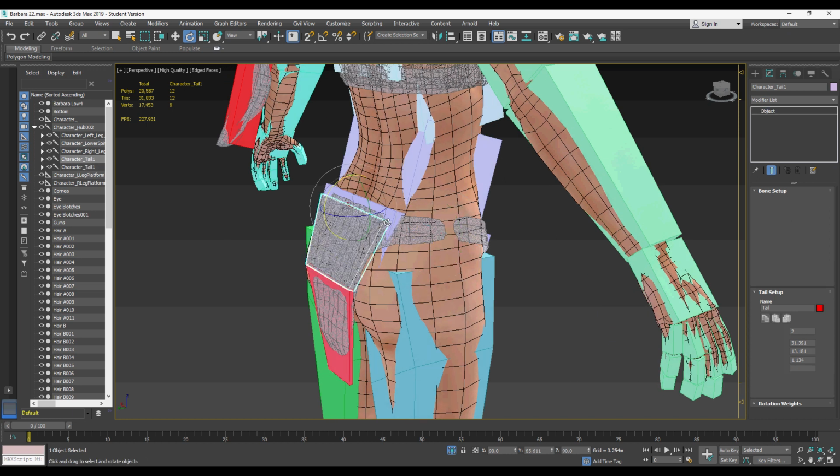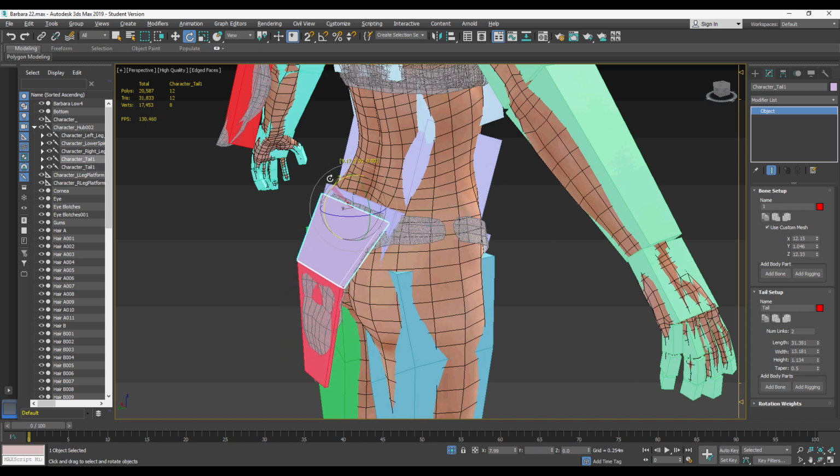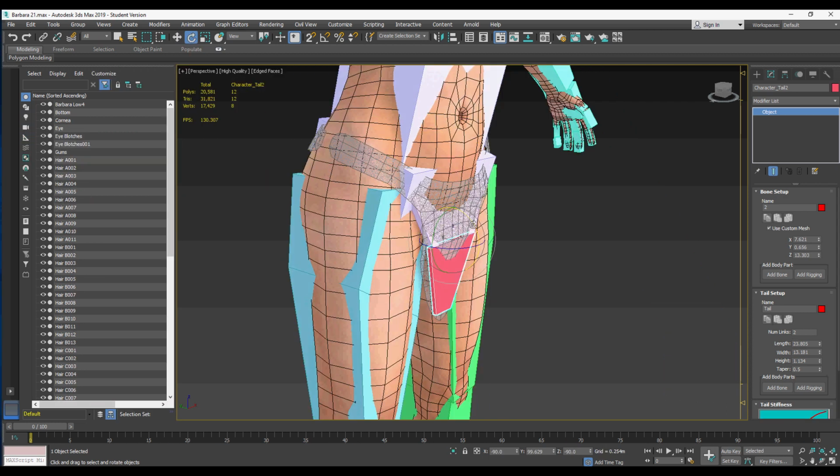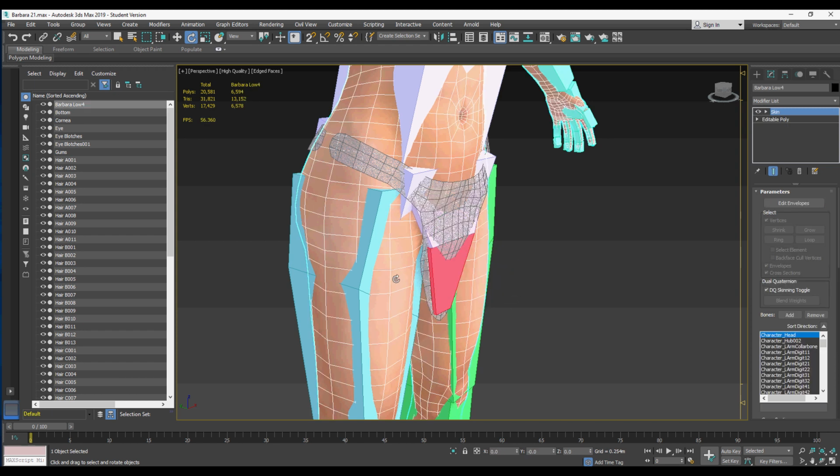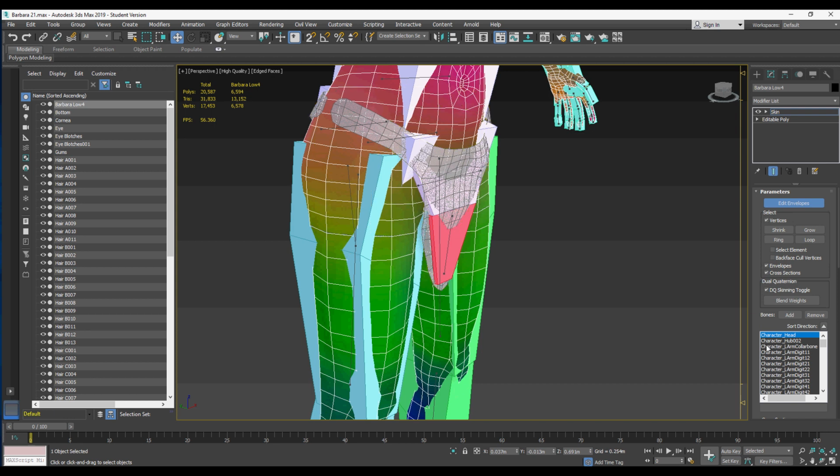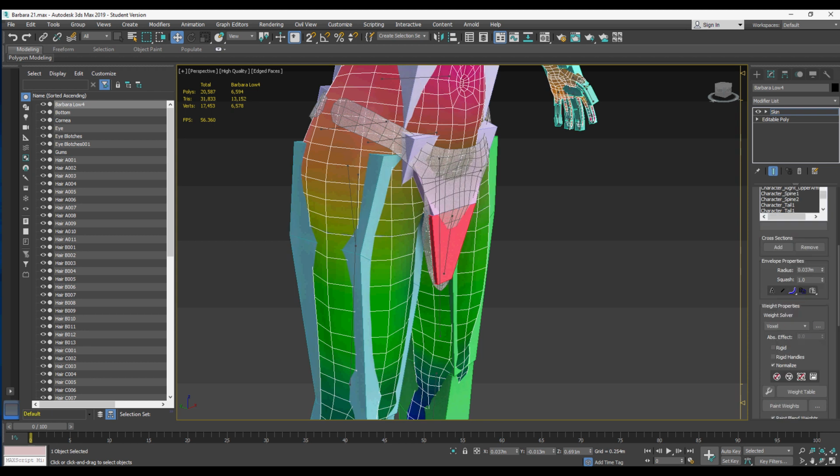Makes it a lot easier when we're editing as well, to see the changes which we can make to our model. Now, had we not done this, when making the changes to the bones, this is what would have happened. Some of the bones would have been affecting the leg and vice versa. So it's really good to make all of your clothes and separate geometries have separate skin modifiers so that they work as best as possible.